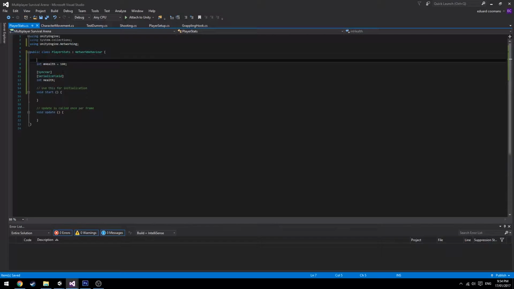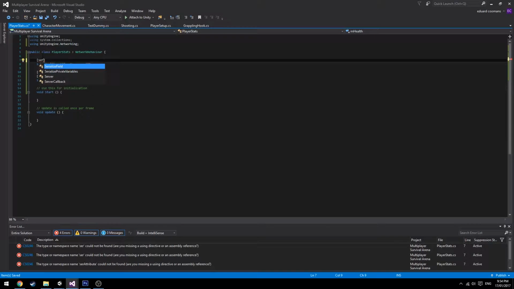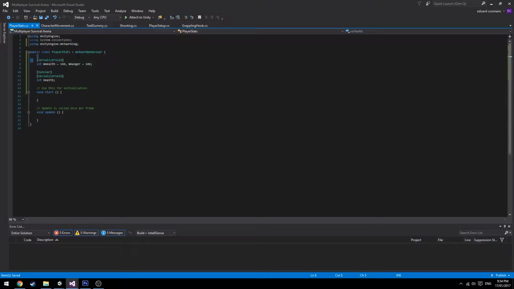So here we're going to say we want to have hunger equals 100 as well. You can change these, so we can change these in the inspector. You don't really need these. Generally, for starters, you can just make them public. It won't matter for you, but we'll just learn a new thing. So do that. Maximum thirst equals 100, and maximum stamina equals 100.